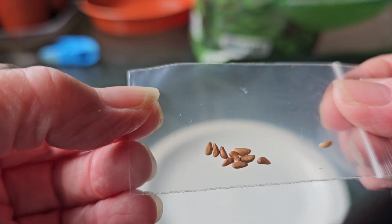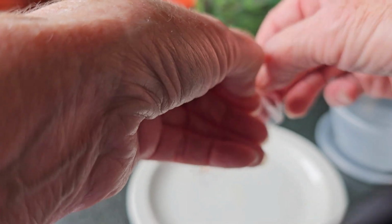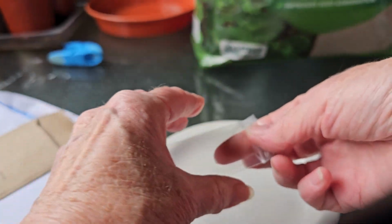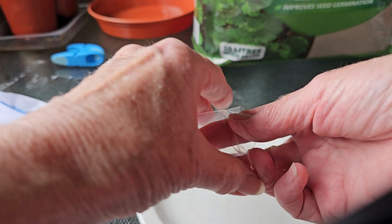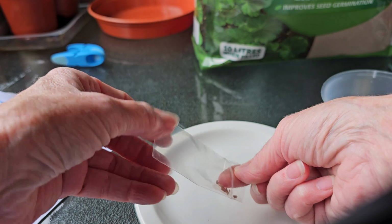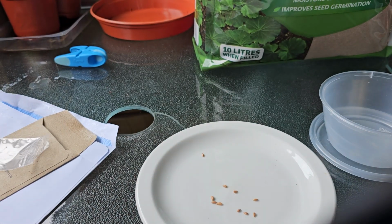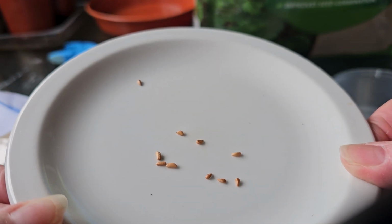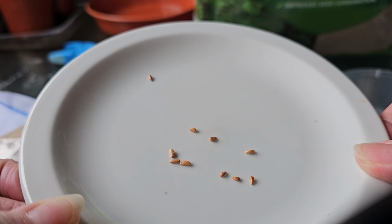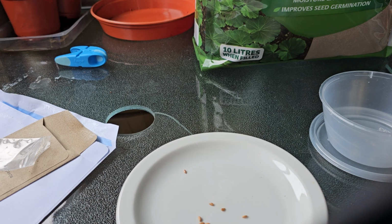So here we are, mixed rose seeds. Now I've been looking on YouTube and there are so many different ways of planting them, but I've decided to go with planting them in vermiculite. So I'm just going to put those out on a plate there. Now apparently they need to be soaked for 24 hours before starting, so I'll get that done and then I'll come back.